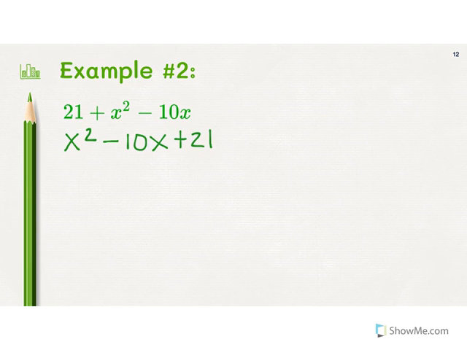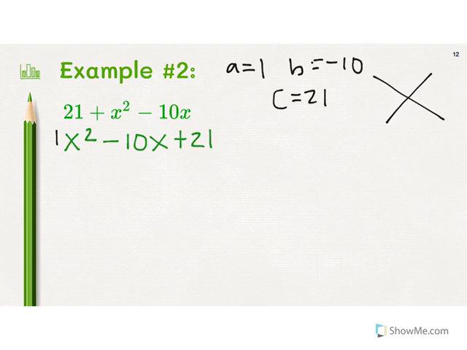Great, so now we have it in standard form. Let's double check that we have a GCF anywhere. I don't see a numerical GCF, and I don't see a variable because the variable is not in the 21. So then I'm going to go to my next step. Identify your A's, B's, and C's. So this is where our side work begins. Go ahead and do your X over here, and we're going to identify A, that invisible number of 1 again, your B, which is a negative 10, and then C, which is 21.